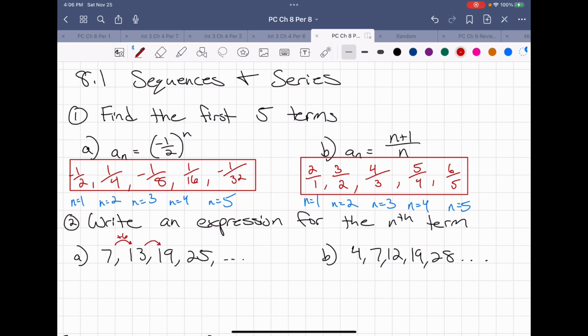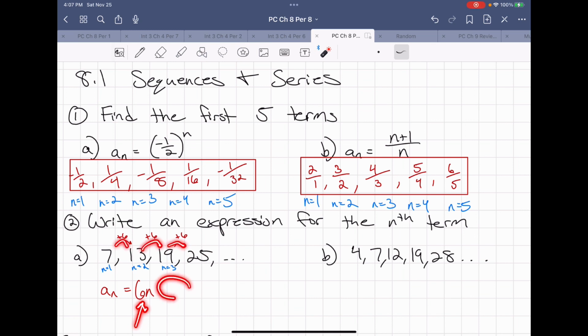But then it has to work every time, right? Plus 6 is 19. Plus 6 is 25. So they're definitely adding 6 every time. If you're adding the same number every time, a sub n for sequence notation, that's like saying our slope is 6. So 6n. And then because our counting term starts at n equals 1, that's when n equals 1, and that's when n equals 2, and that's when n equals 3, you can figure it out, right? Like, if I know it's 6n because that's my slope, that's the change from one term to the other, what would have to go here so that my first answer is 7? This would have to be a plus 1 in red, sorry.